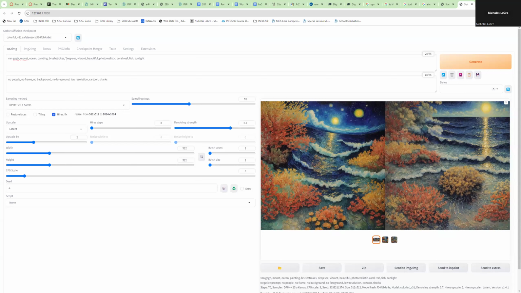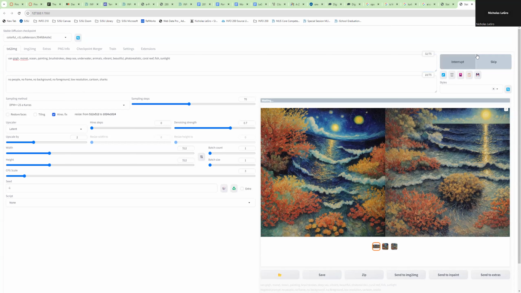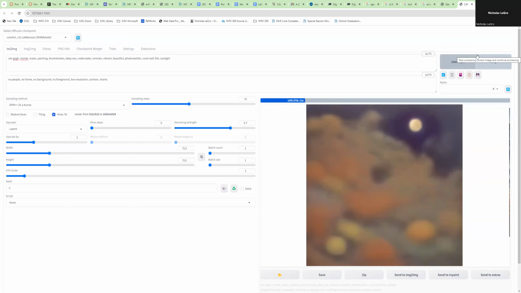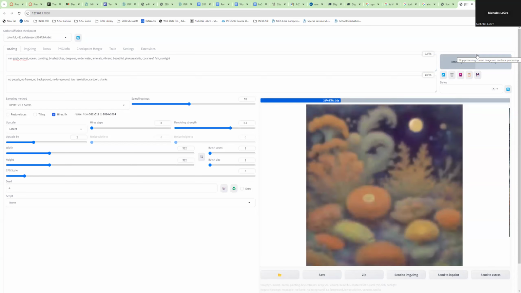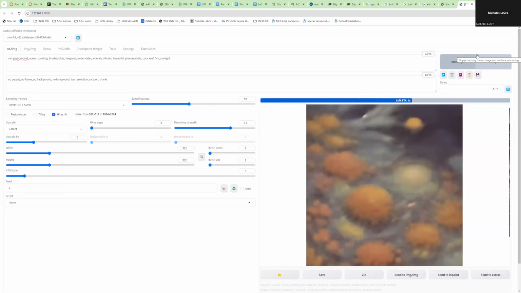But we're going to go deep sea, underwater animals. And we'll see what we get. Oh, and it looks like it's generated something underwater, hopefully, for us.